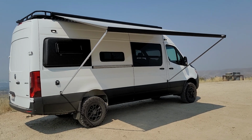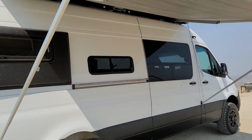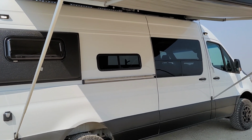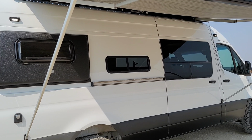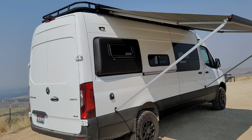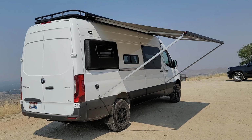But yeah, so we have C.R. Laurence T-vent windows in the crew position. We have their slider in the middle position, which the customer wanted there. There's a seat, which I'll show you inside, that the kids will be at, so they can see out the windows a little better. And then Flarespace flares with Arctic Tern windows for sleeping sideways, but we still have a full-length bed in there as well.